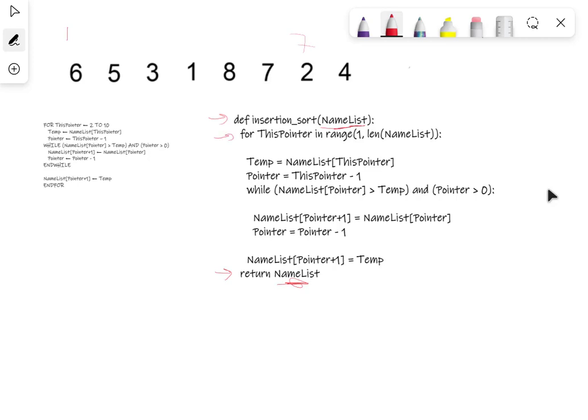So for I, we're using this pointer still as our counting variable. So still this is a pointer in range 1 to the length of nameless, whereas this was 2 to 10. This will start still in here. Remember, in Python it'll be 0, 1, 2, 3, 4, 5, 6, 7, and we want to start in here. Why do we want to start here? Because we want to check it against the one before it. We're still using the temp. We're still using the pointer. We've still got the same loop rules. So all of this is the same.